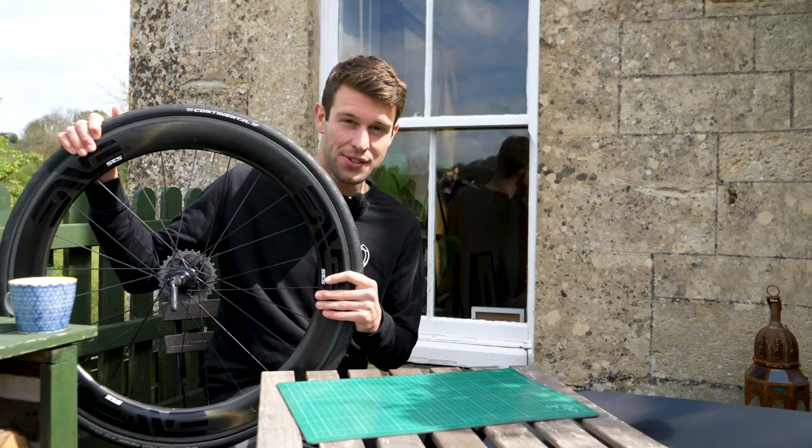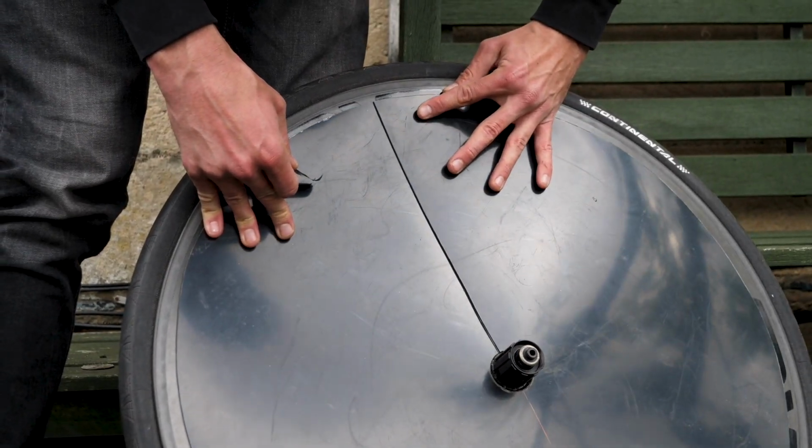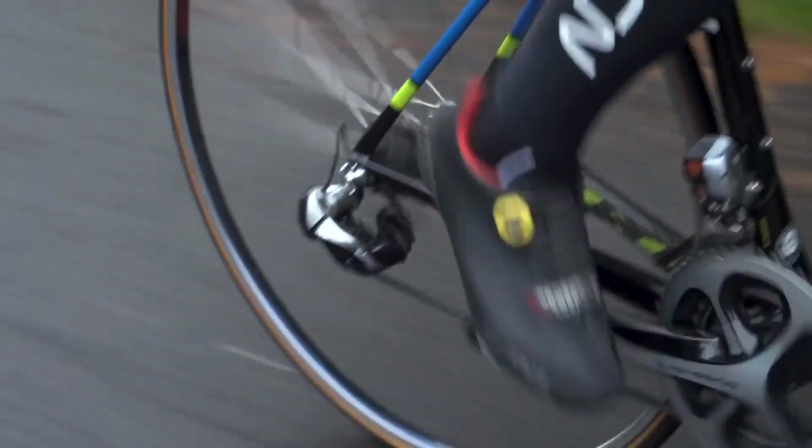So I'm going to use these, and I'm going to put my disc wheel cover onto this, but don't worry if you don't have a wheel set like this, because you can just use a set of standard box rim training wheels too.